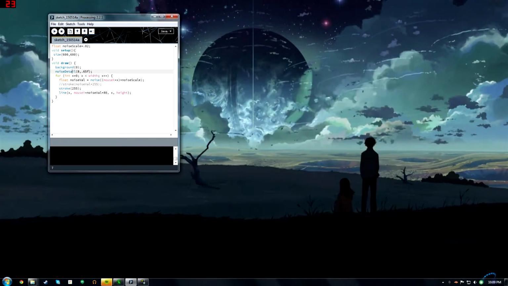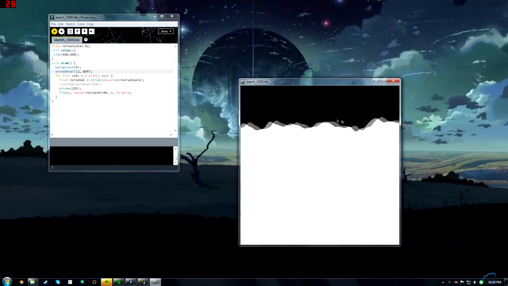Then we go to our noise detail. Now the noise detail is effectively your resolution. So if we go down to something like 2, it's going to be very low resolution. That means that we're going to have much smoother transitions between things. So it looks more like waves almost, versus mountains or hills or something. And that's because it's much smoother, because we turned down the noise detail.